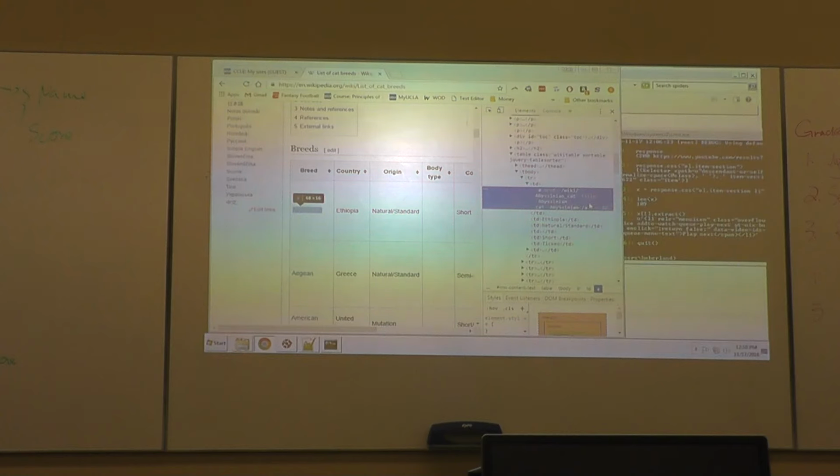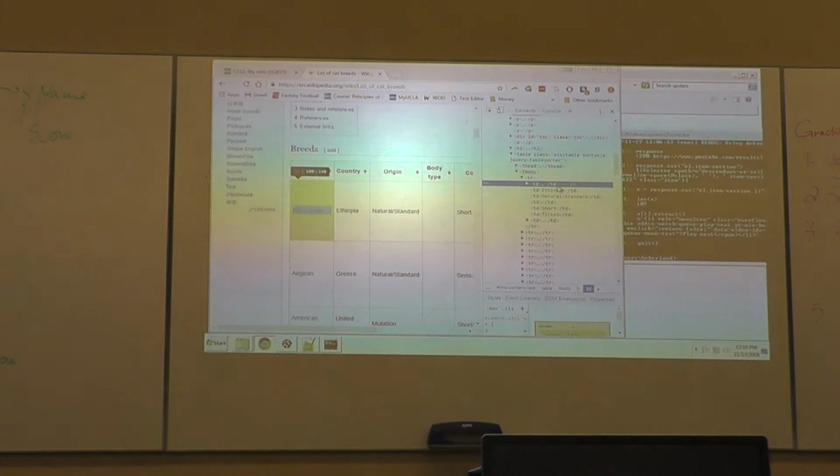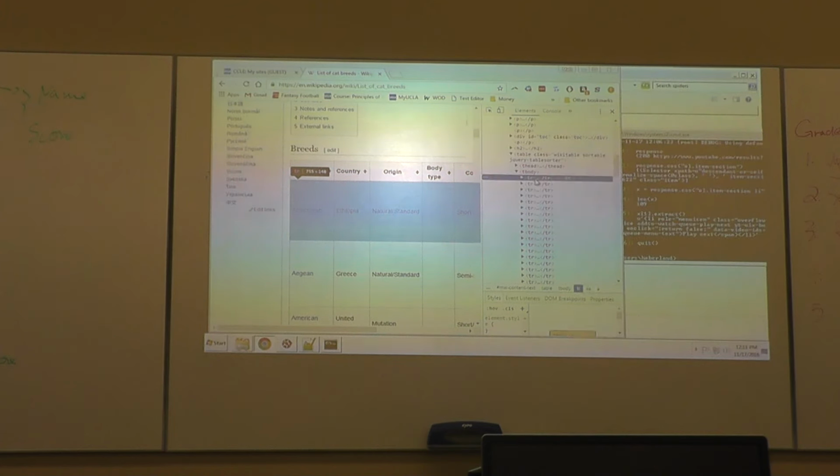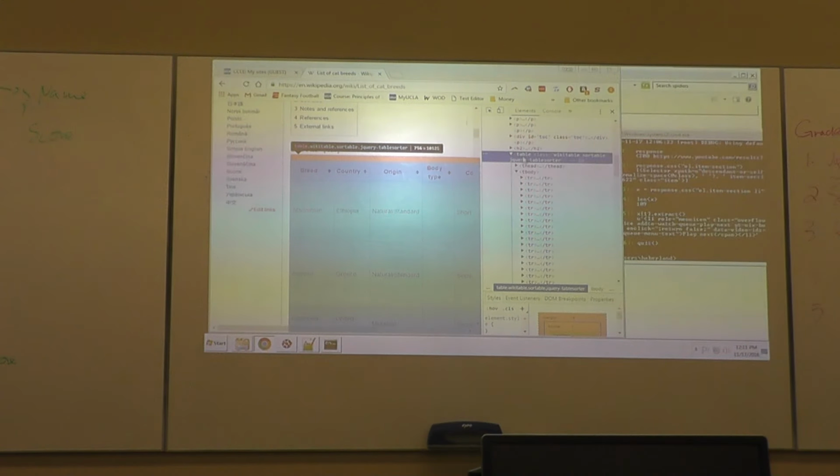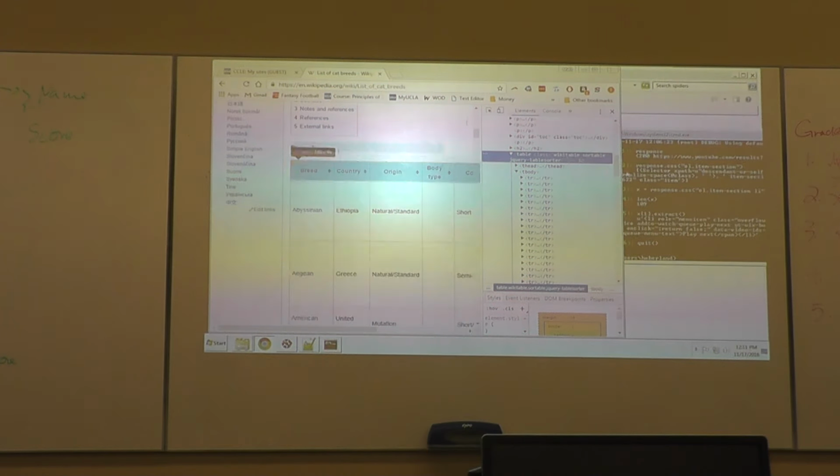That's in an anchor. So it's a text and an anchor within a piece of table data. It looks like each of these TDs, short for table data, is one of these elements. These are the columns, and each of these is the rows. So that's nice. But there's probably more than one tbody, so we probably are looking for the table of class wikitable. Let's see if there's more than one of those on the page. Hopefully there's only one.